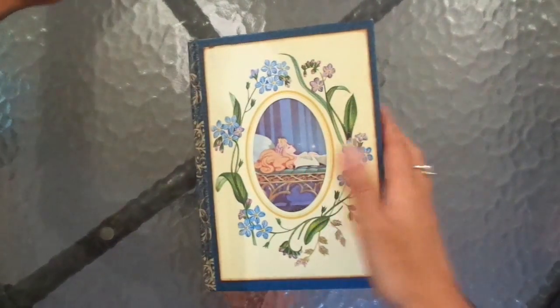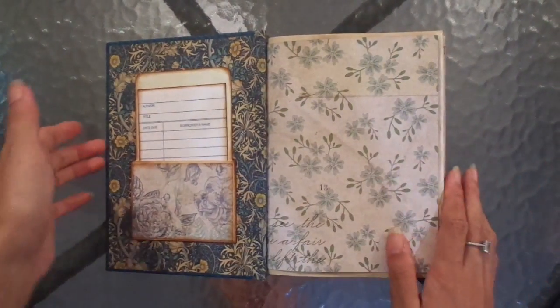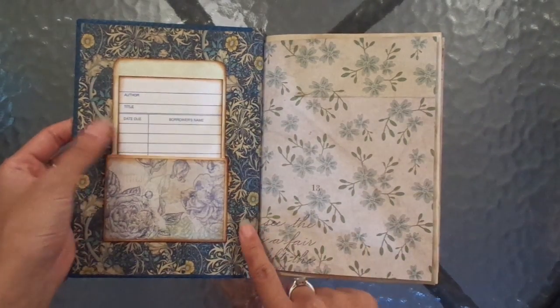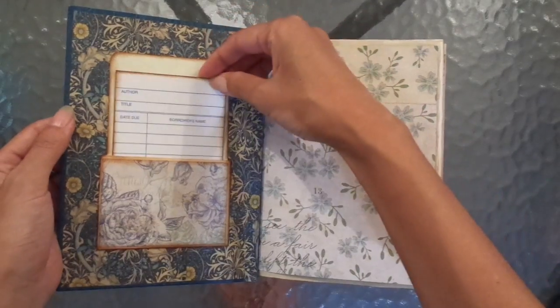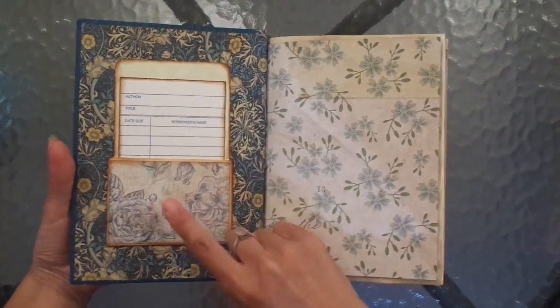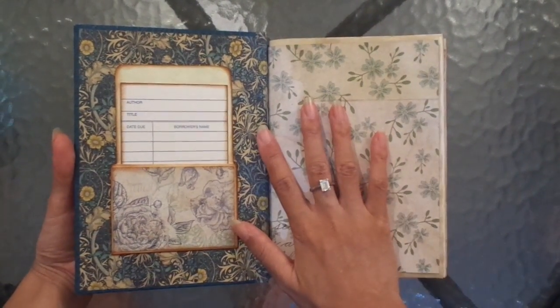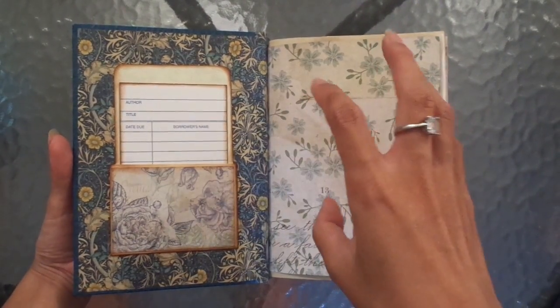They're all very similar, but there's just so much to say. Okay, let's just do this. So they all have the same, whatever was on the spine isn't the same on the insides of the covers. They all have a library pocket, and they all have some sort of paper here to go with the theme. This one, blue florals. And I used all scrapbook papers interspersed with coffee dyed papers and pages from the book.